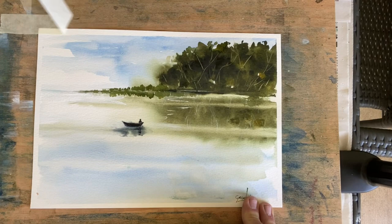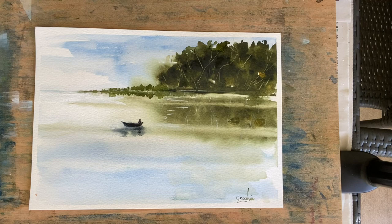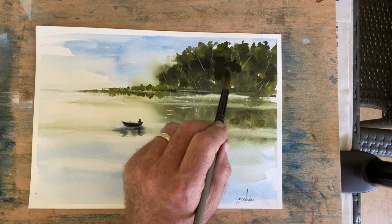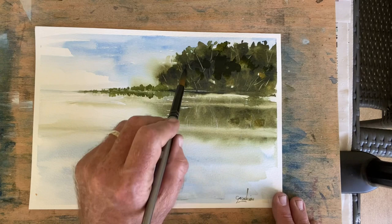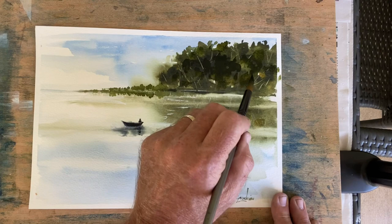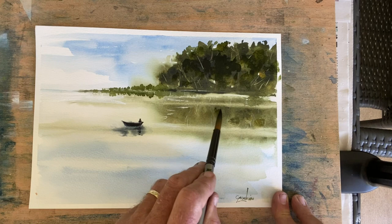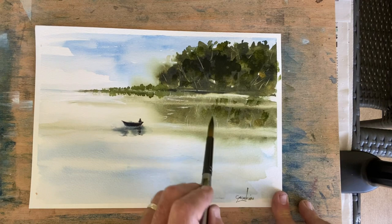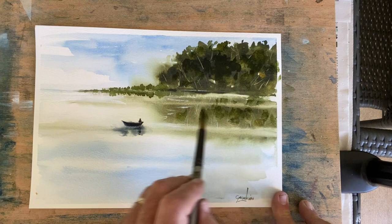So that's our painting. We'll just fix up the bottom, the reflection, just to give it a little bit more strength in colour, a little bit more depth. I'm just going over some of those white branches. Remember I said I'd do that? And just to give this a bit more depth by putting a little bit more colour, just very carefully, in this reflection. Don't want to overdo it. I think that's about right.